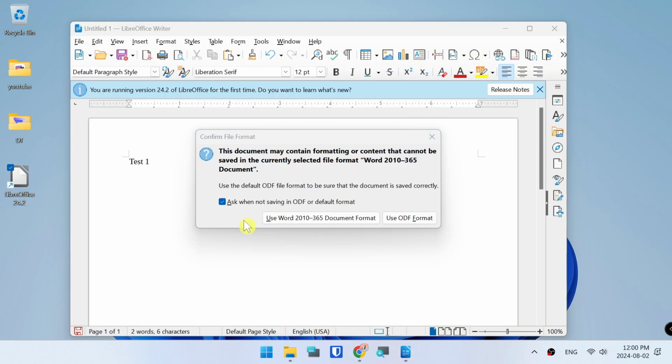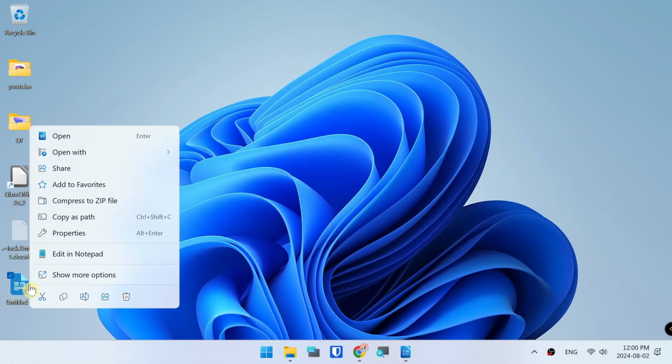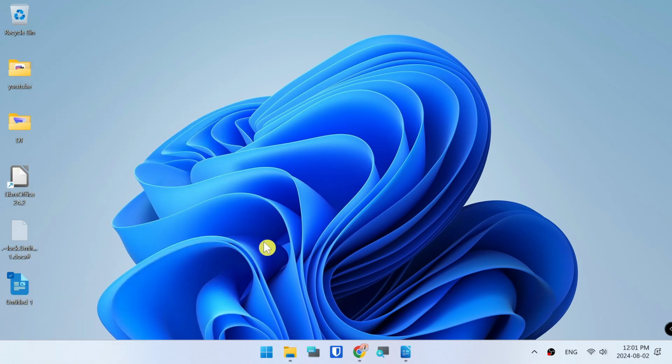Save. Use Word 2010. Close. Open the property. DOCX. Same as Microsoft Office. Open.